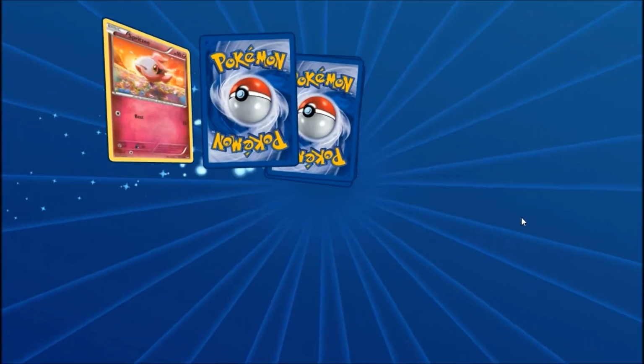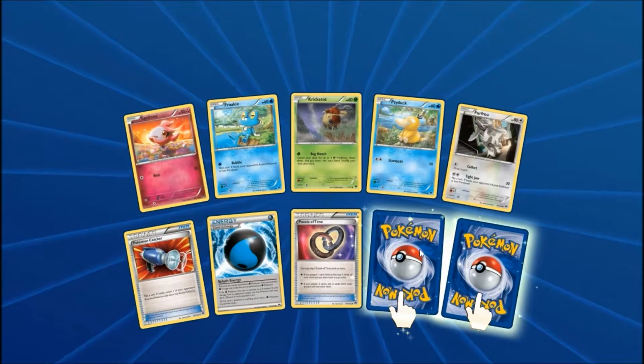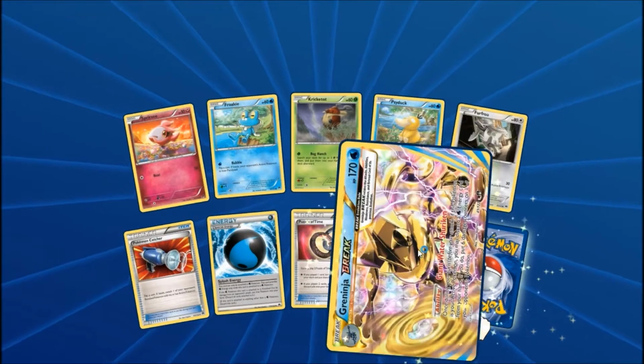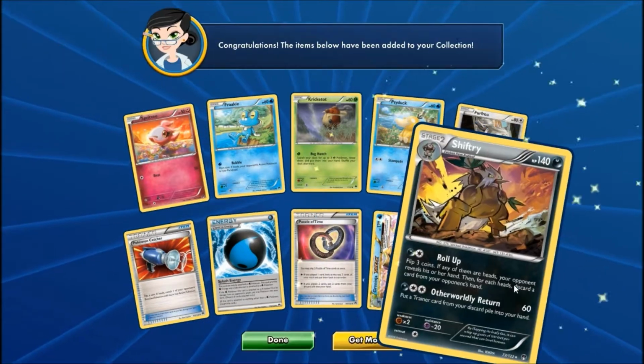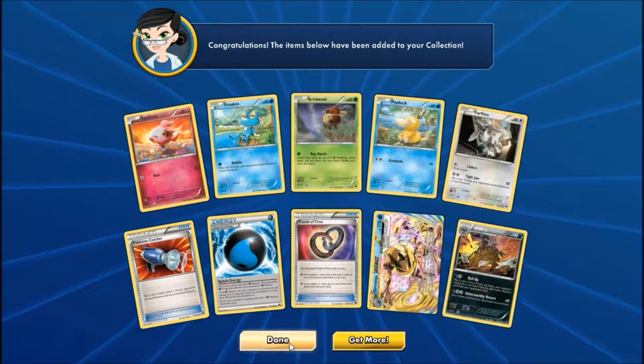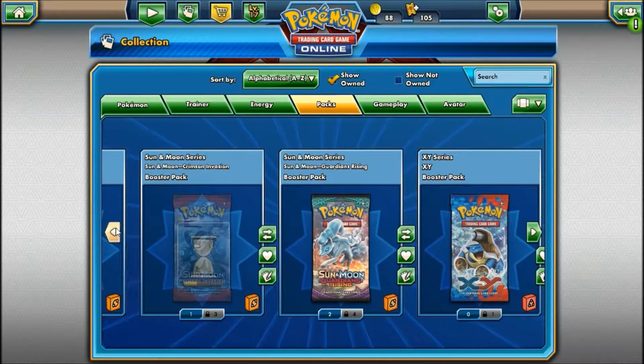Right, let's go another breakthrough. We've got another reverse rare, or it could be a break. Another Greninja break! And a regular rare Shiftry. Oh, we pulled two Greninja breaks. I'm happy with that. What should we open now?